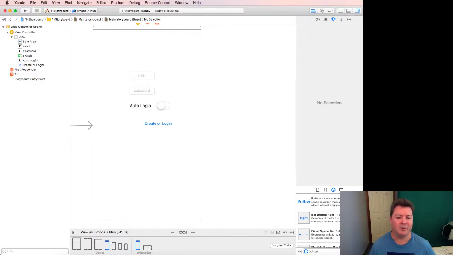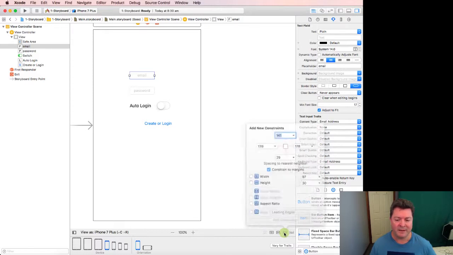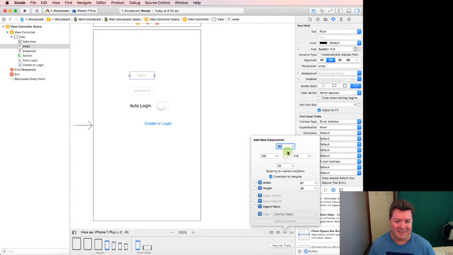Okay, so getting on to layouts. You click on one item, and then down here, this is the way I do it, it says add new constraints, and constraints are basically a way of describing the page for each item. So you constrain each item, and it can be difficult to figure out what you're going to do, but what I do is I want to define the width and the height to be constant. I don't want them to rescale, and so I make my widths 200 and my heights 30, and then I want this item to be a certain distance from the top, and I want it to be a certain distance from the left, and I add those 4 constraints.